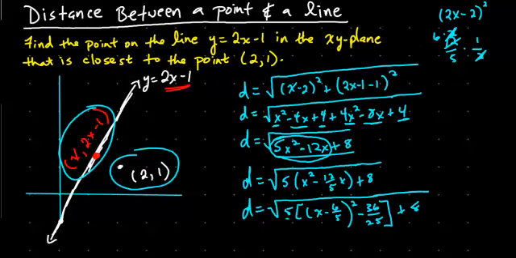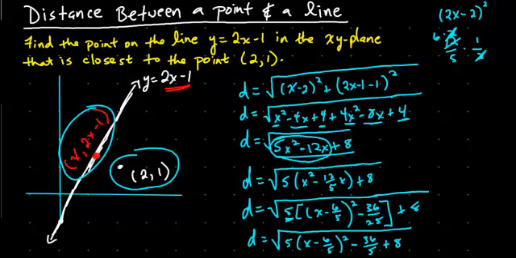And now distributing the 5, I get that d equals 5 times x minus 6/5 squared minus, now when the 5 goes to the 36/25, think of 25 as 5 times 5, and so it's going to cancel the 5 and leave me with 36/5 on the bottom. That 5 cancels one of the 5's in my 25, which is 5 times 5, plus 8.